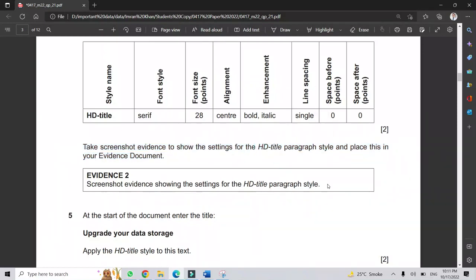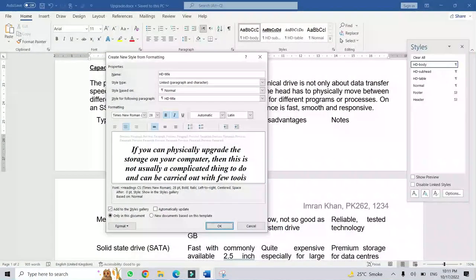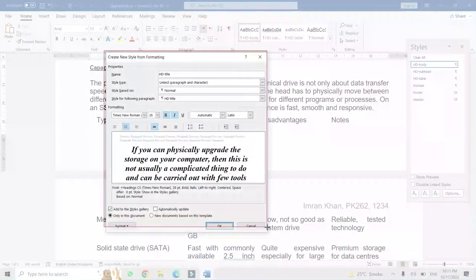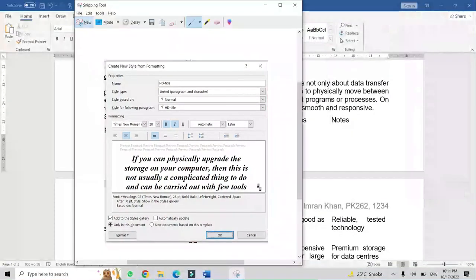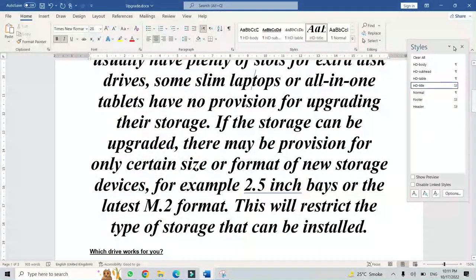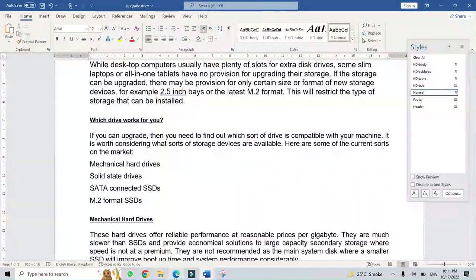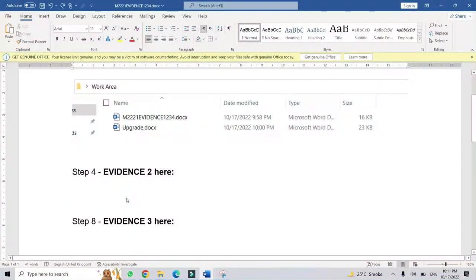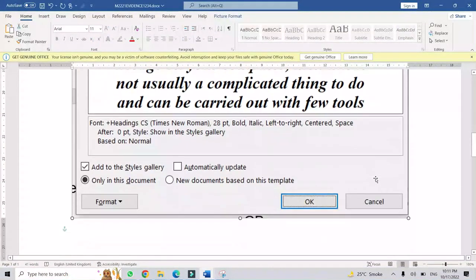Okay, we also have to make the screenshot of this HD title paragraph that we have done. So I am going to get the screenshot as evidence 2. I go with the snipping tool and carefully get the screenshot of this window and paste it in your evidence file. I paste the screenshot in evidence 2 just here.